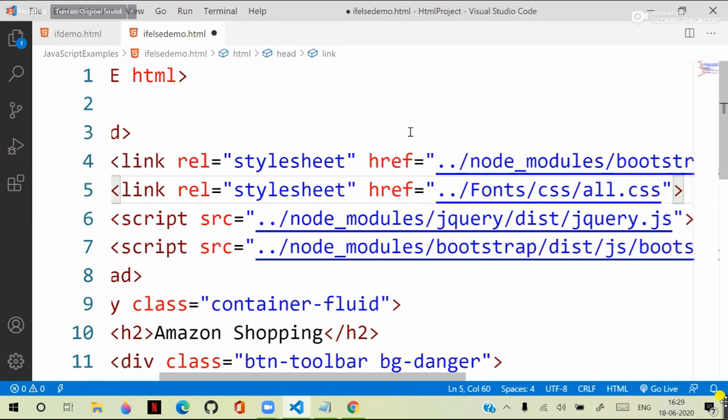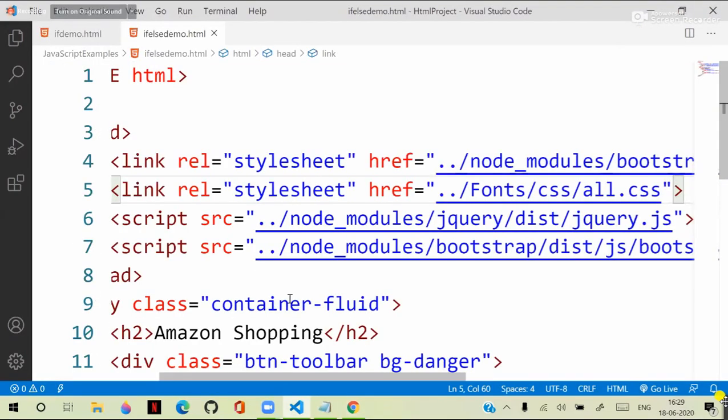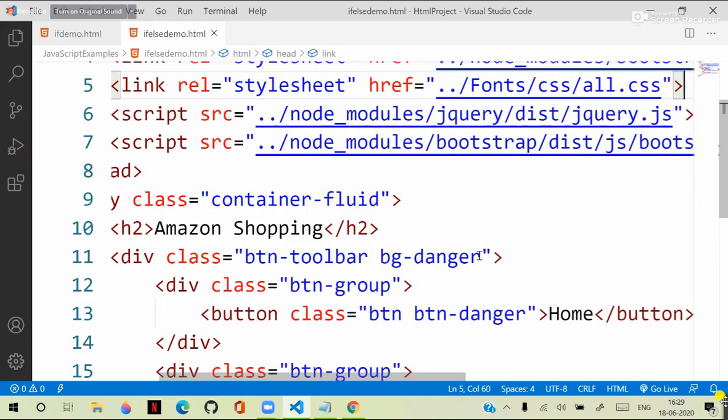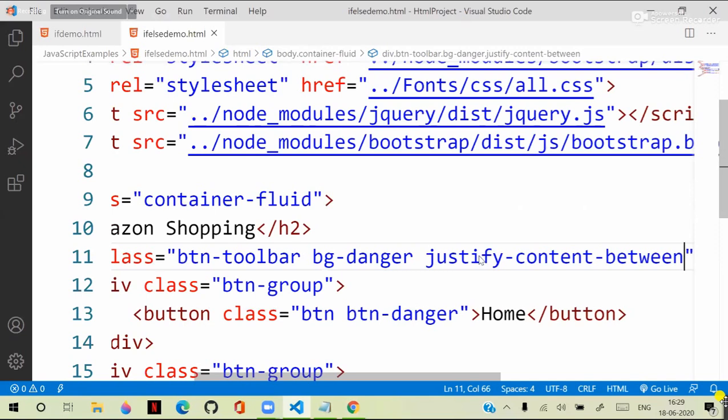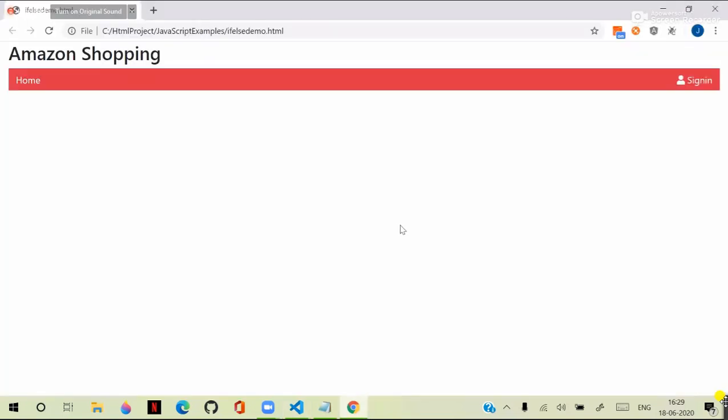So the font sign in will be like this. I will keep this button toolbar as justify-content-between, and the second group will be on the right side. So we have a sign in option available on the right side. So you have to choose that sign in option.